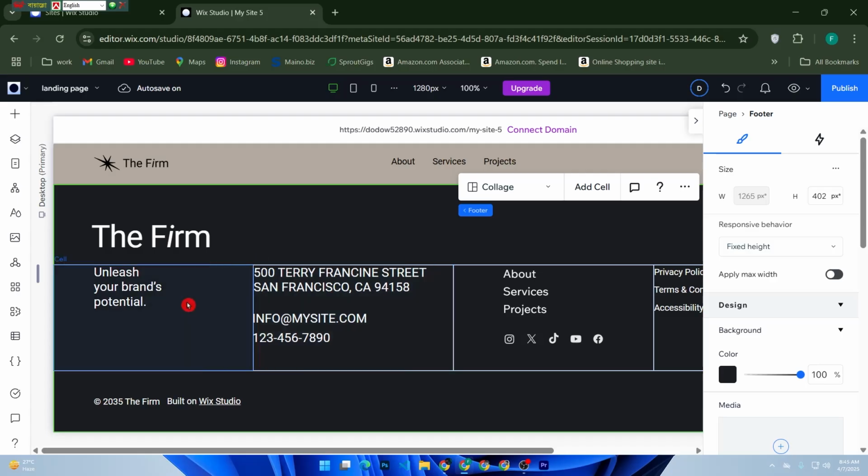Social proof helps build trust. Scroll down and add a testimonial section. Wix has a pre-designed layout under Add.